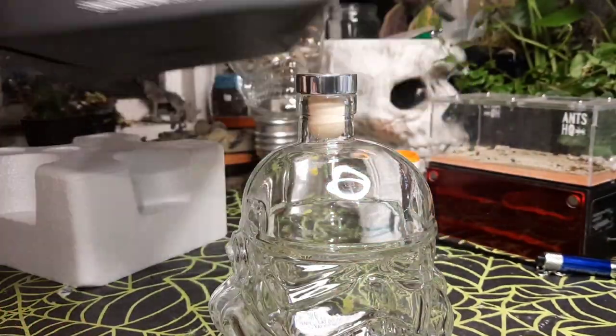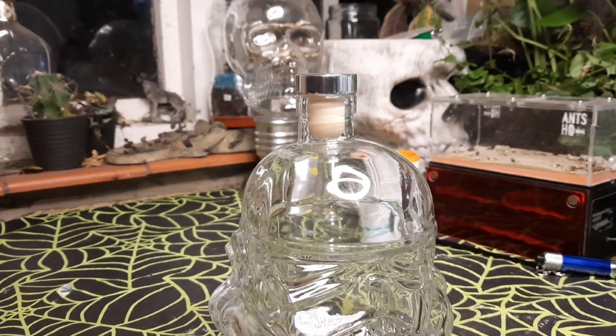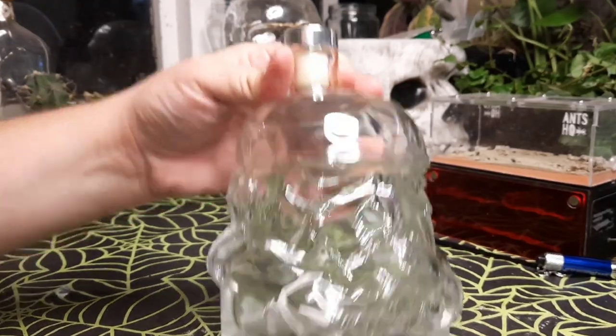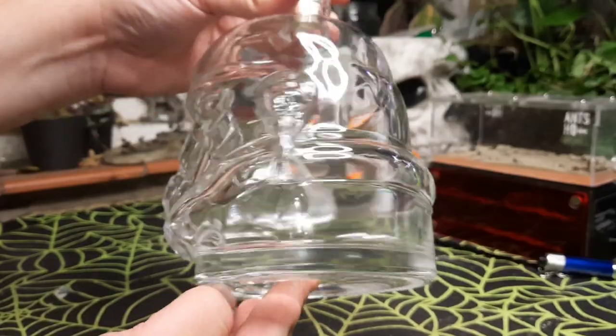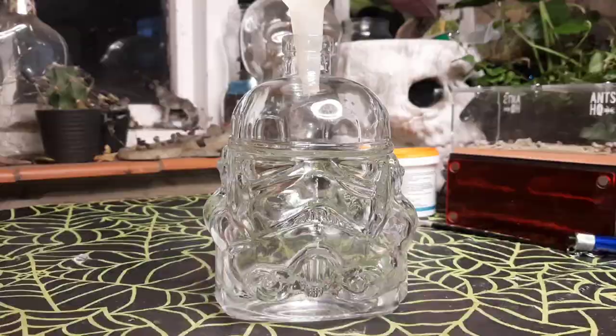So here is the decanter. It's really nice looking. It's got a good weight to it. Really good looking glass on it. So yeah, really, really well made. As you can see, absolutely fantastic. So just a quick look round it.